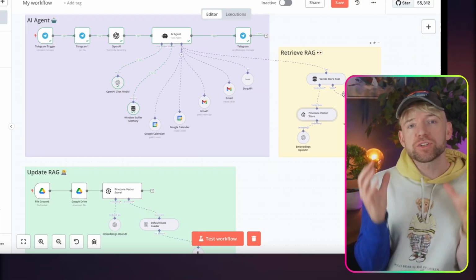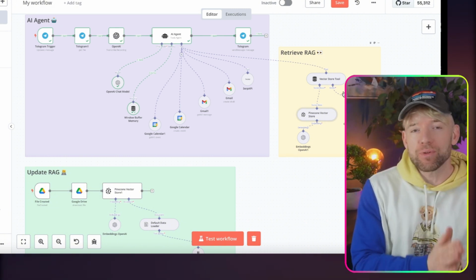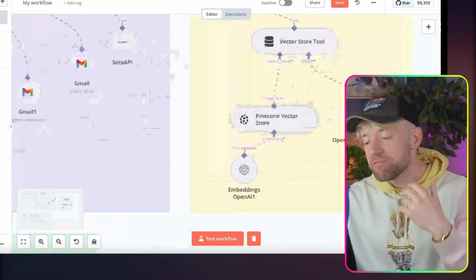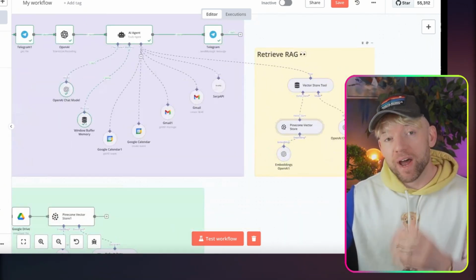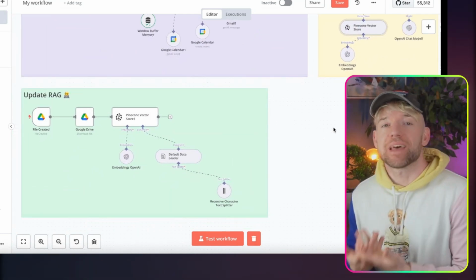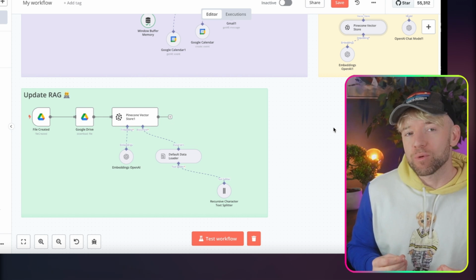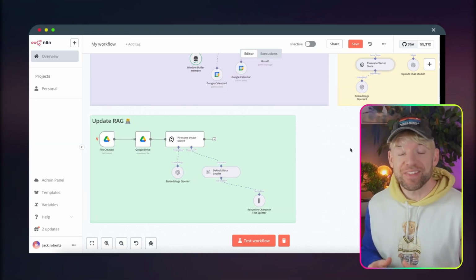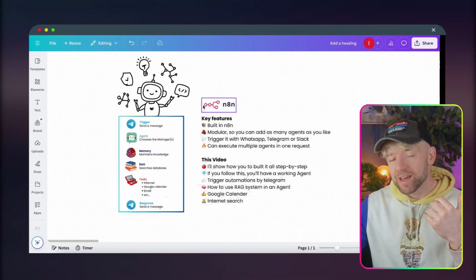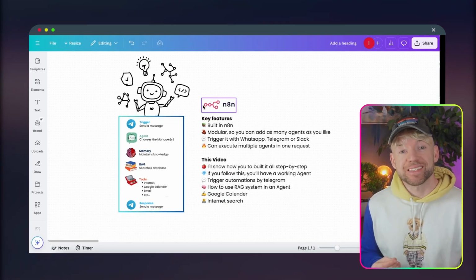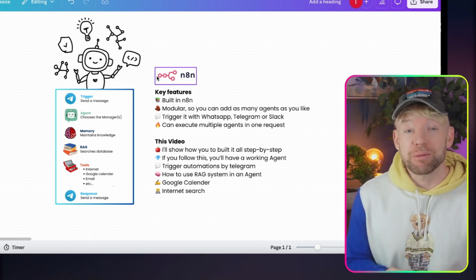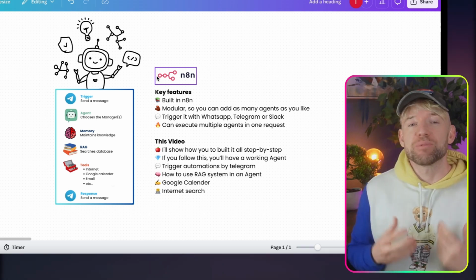Guys, in this video, I'm going to show you how you can build a very simple AI agent in N8N. I'm going to show you how we can add a very easy to use RAG retrieval system, and also how we can update any document we wish to this database so that you can recall it at any time you want to. Now, this is going to look really different than Make, so I want to explain briefly, start with an overview of what we're going to cover, why we're covering it, and then I'm going to show you step by step how you can build this system with memory, with RAG retrieval, in as simple terms as humanly possible. So if you follow it step by step, you'll be able to use this system.